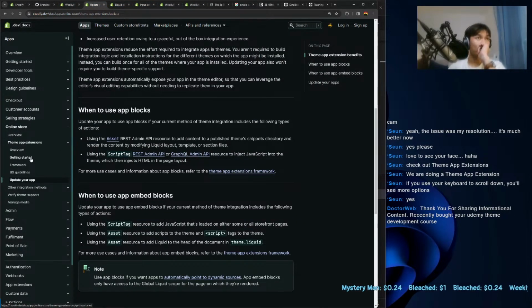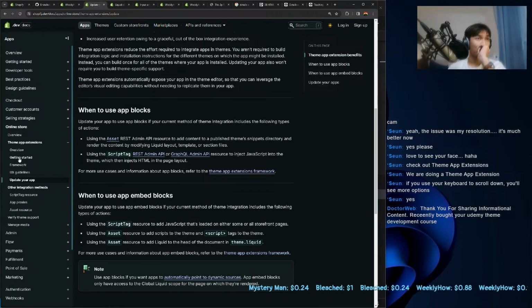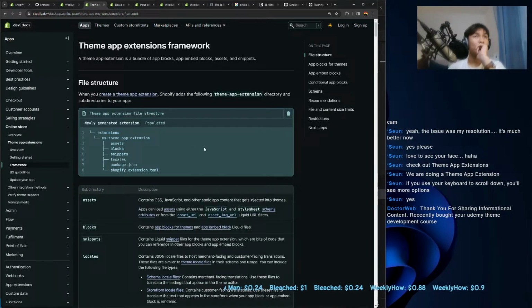Okay. Apps can load assets using JavaScript style sheet scheme attributes. I believe we can just do it like this.